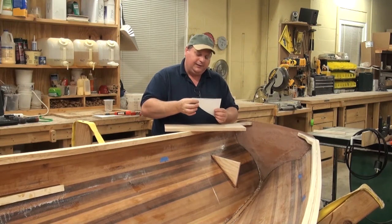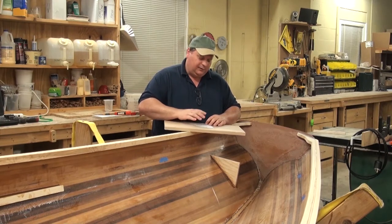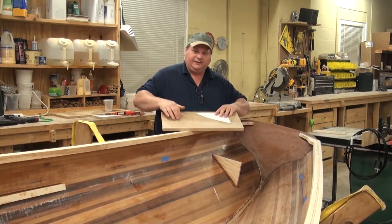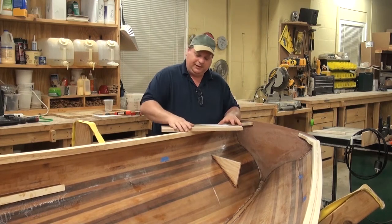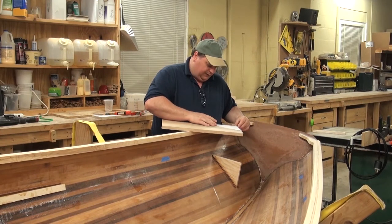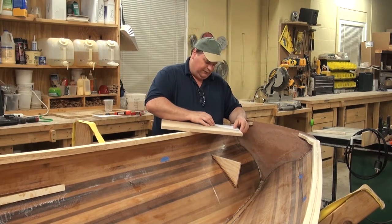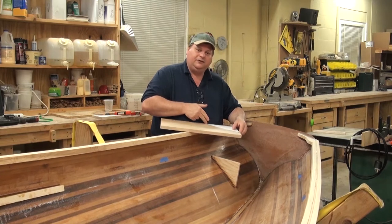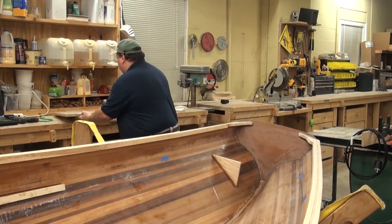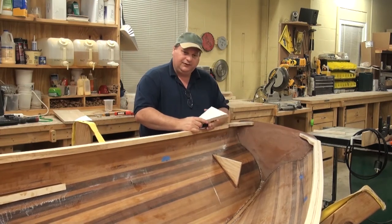Now, I have made the pattern so that they are at a 90 degree angle. If you want to get fancy with them later, you can, but the 90 degree angle helps you out a lot, because you're going to take a piece of flat stock, and this is ash, same thing that we're making everything else out of here. As long as you mill your wood down to the right angle, you've got two sides done for you already, okay? So the only thing left for you to do is cut this curve, easily done with either a jigsaw, scroll saw, or a bandsaw if you have one of those. And when you're done, you'll have something that looks like this. I made two of them because I got one for each side here, obviously.